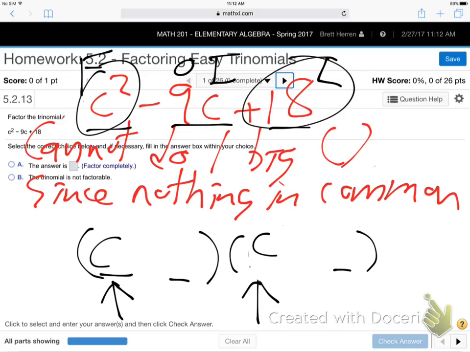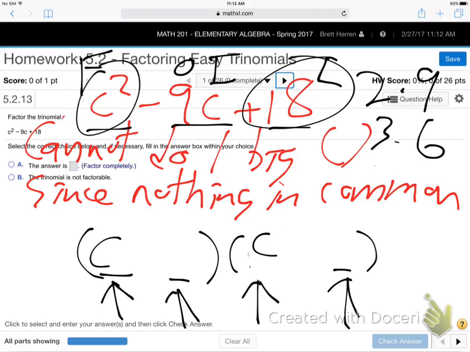Exactly. So yes, let's jump to the 18. What goes in the last spot? The L stands for last. Last times last to be 18. What times what's 18? 6 and 3. Well, a couple things. 2 times 9, or 3 times 6, or 1 times 18. Actually, there's 3 options, huh? All multiply to be 18. How do we know which one we want?